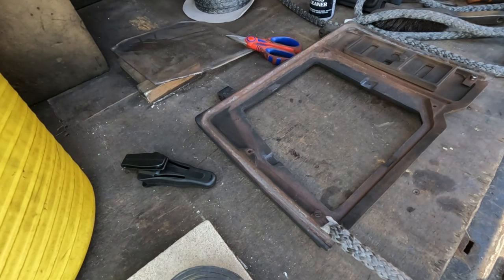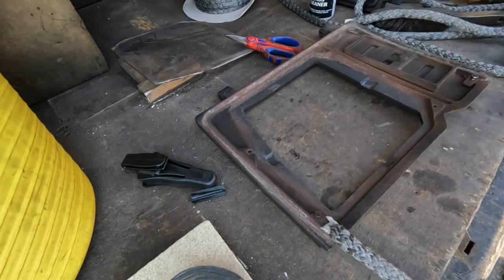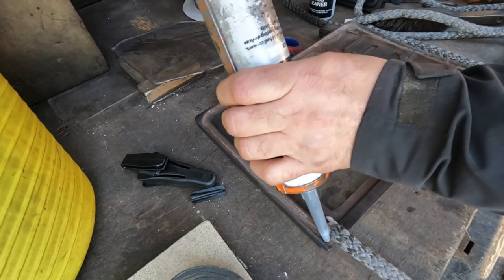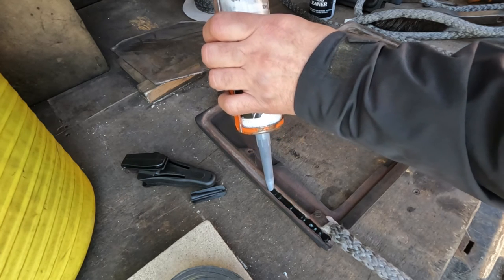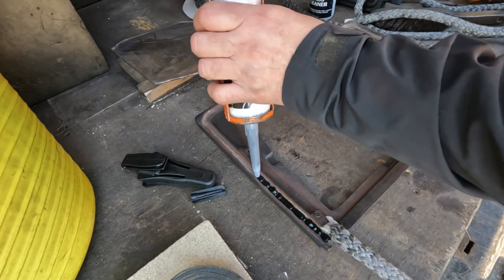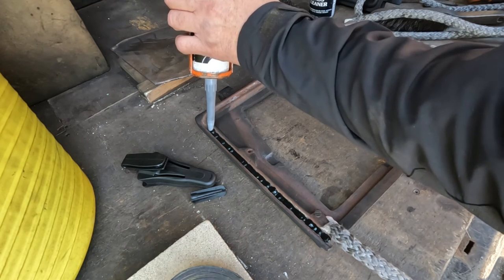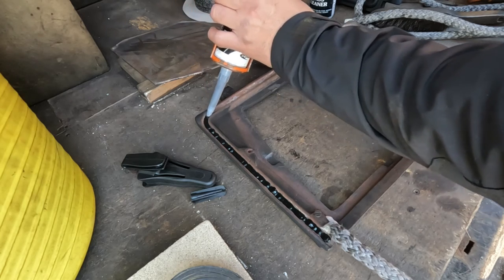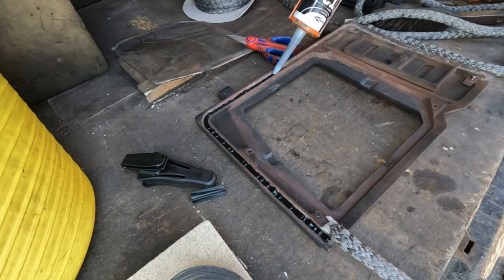This stuff is, oh God, nozzles come off. Come on then, that's it, play the game. Yeah, this stuff, I quite like it. I think I'm gonna switch to this on everything from now on. The other stuff goes powdery and then the rope falls out. In a year or two, when I go back to the stove, a bit of it's hanging off somewhere because it's gone powdery. This stuff doesn't do that.